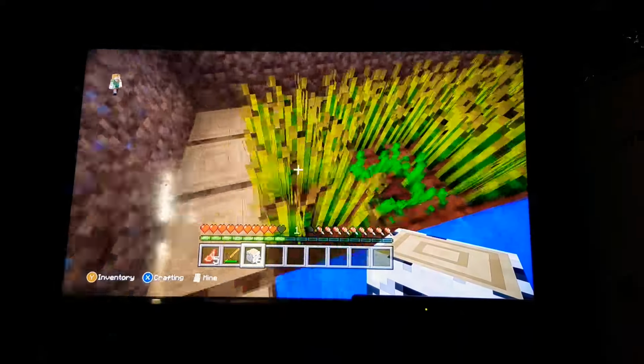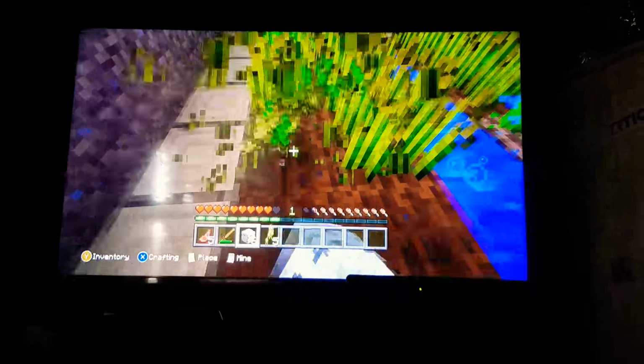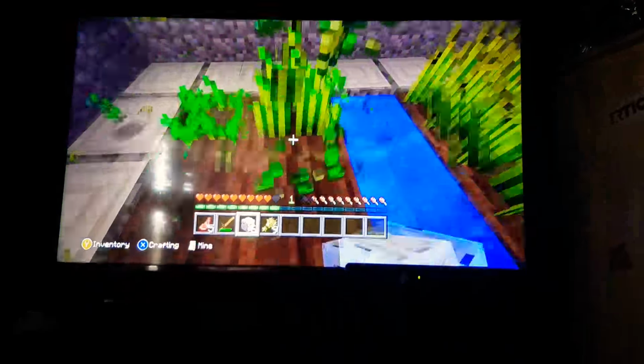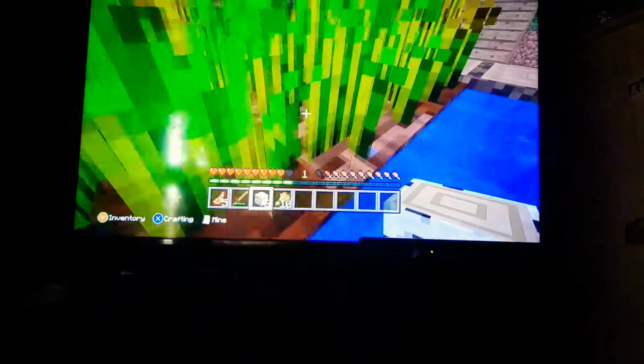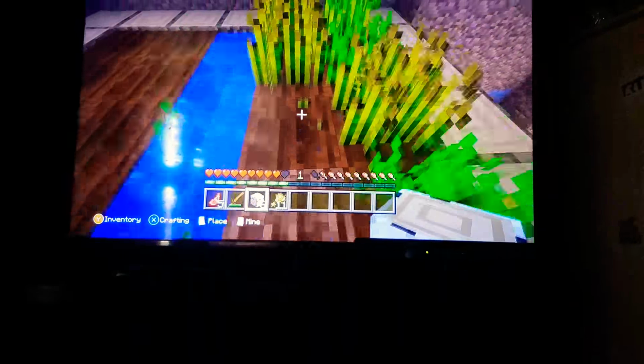I spotted a village over yonder, so now we have wheat and we can make bread. Got seeds. Make some bread. We'll make some bread, but I gotta go back to my crafting table, because you need it. So let's get everything we need out of here. Is there any more? Because if there is, you could have some potatoes.